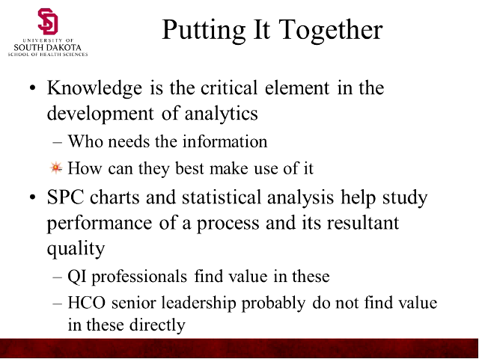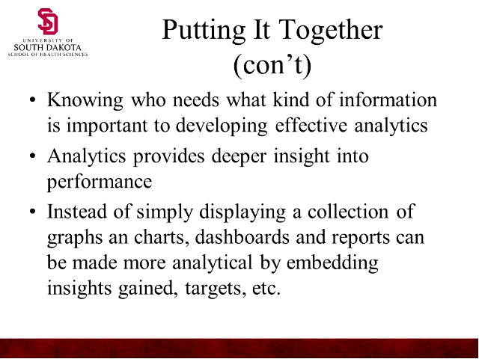You say, okay, the p-value of this was da-da-da, and the F-value was this. People are going to go, well, okay, what does that mean? Because most people either didn't take statistics, or don't want to take statistics, or try not to remember statistics because it's a bad dream. So SPC charts and statistical analysis help study the performance of a process and its resulting quality. QI professionals find value in these charts, obviously, as well as statistical analysis. HCO senior leadership probably don't find value in these directly because they don't understand how they work. You have to give them something in a digestible form, is the term we use. That's pretty important to keep in mind.